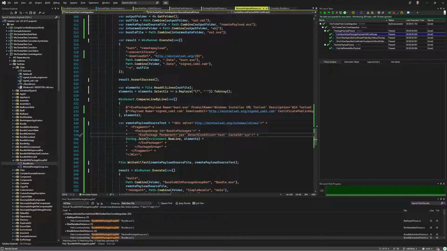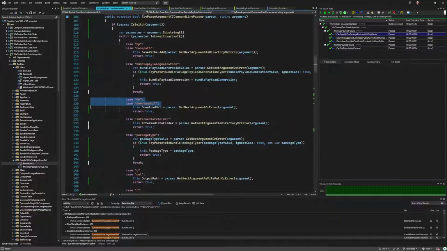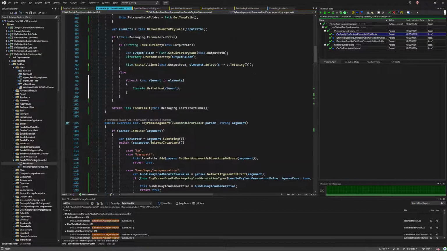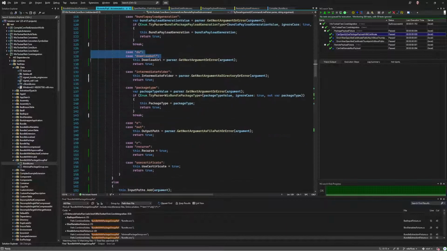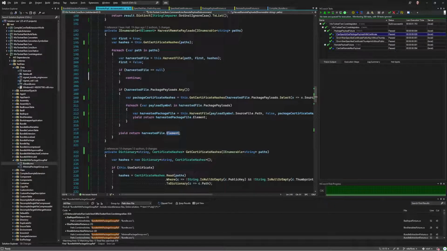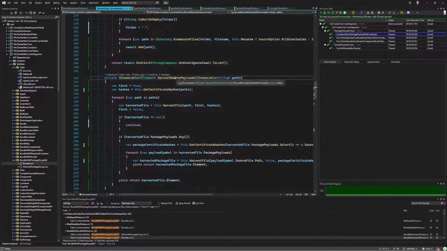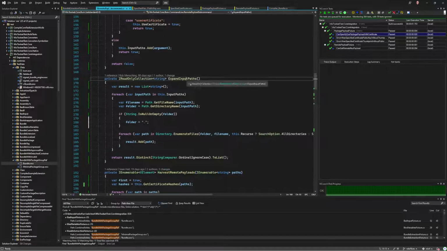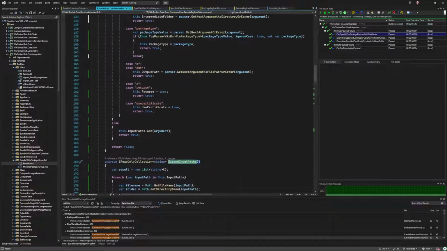So what would that look like in the remote payload subcommand? The remote payload subcommand, wherever it's doing all the gathering of stuff, that's the remote payloads, expand input paths.